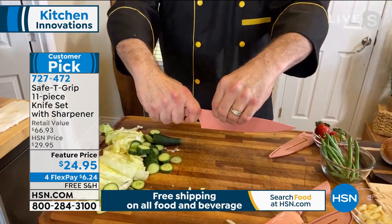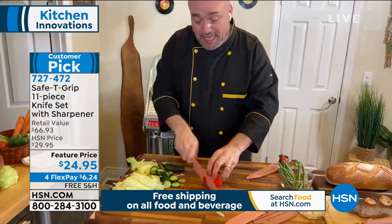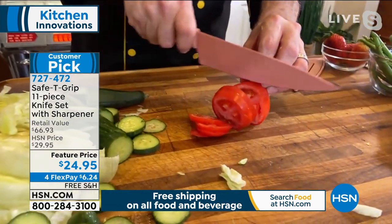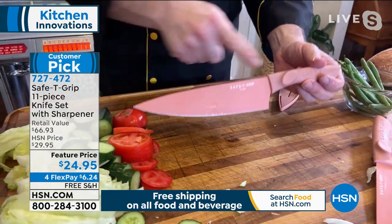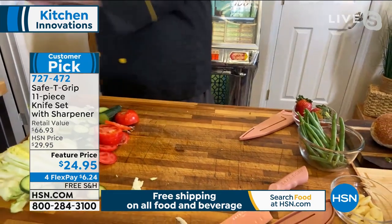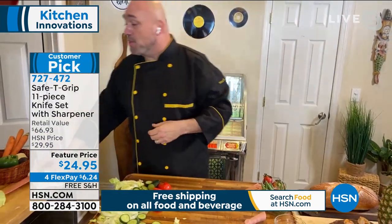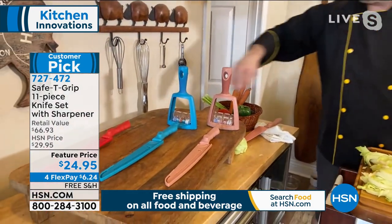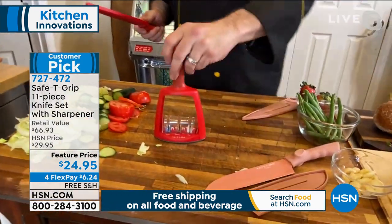Regardless of how wet my hands are, now I have stability in the kitchen. You can see how straight and true those knives are — my hands are soaking wet and slippery. And that's the miracle of the safety grip blade handle. That's the first thing. Now, the second thing is the sharp knife. Every knife out of the box is razor sharp, and then we start to use them — and then that company sends you out to buy a knife sharpener. We're going to include it with the set.